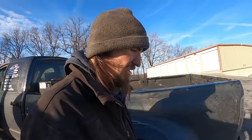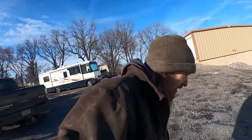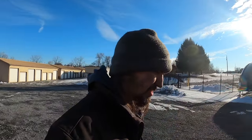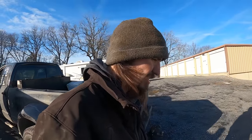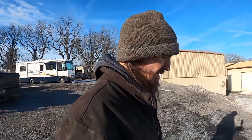All right, so I got her pretty hot. I let it sit at 1,000 RPMs with the exhaust brake on, which it wasn't super happy about after a while. It started spewing some white smoke. It didn't smell like coolant or anything, but it was definitely spewing some smoke. It wasn't happy about it. So I think we've got the EGTs up there pretty high, but I don't know.